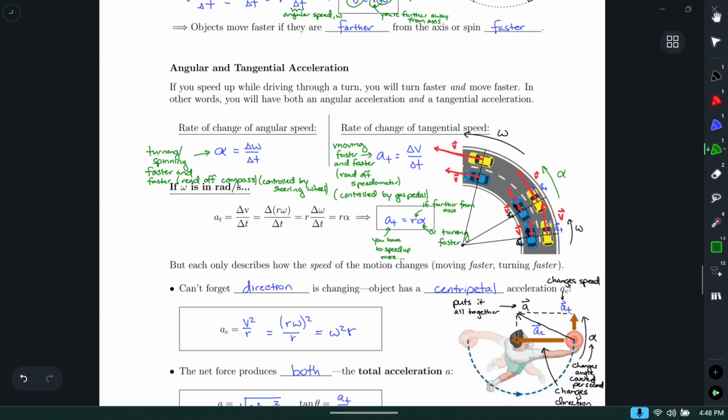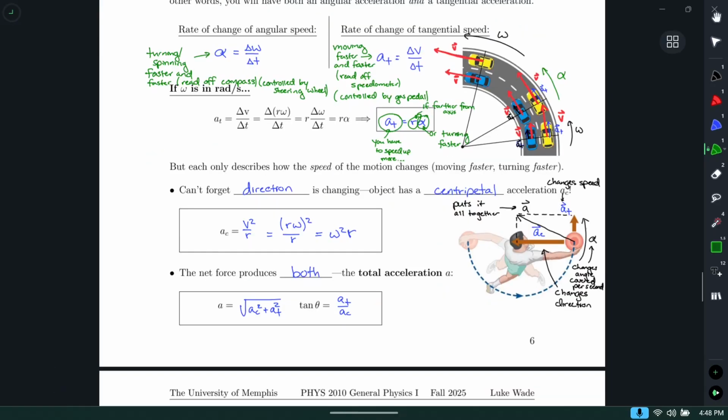Similar with acceleration. You could be talking about something spinning faster and faster, or going around a turn faster and faster, more angle covered per second. That's the angular acceleration. But instead you could say, well, I want to know how quickly my speedometer reading is changing. Is it going from 0 to 50 within 1 second? Is it doing it within 10 seconds? That's tangential acceleration. But again, they are linked by how far you are from the axis of rotation.